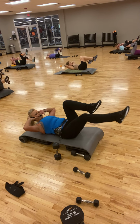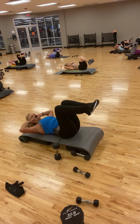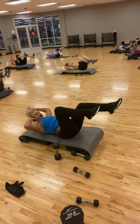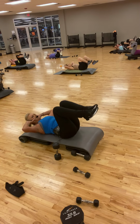Five. Four more. It's an option. Four. Watch your back. No stretch in the neck. Two more. One more. Left leg says, hey, I want to try. You're like, no, it's not. Two. When you do the right, you got to do the left. Got a 5 minute strong knees today. Four more. Four. Three. Two more.